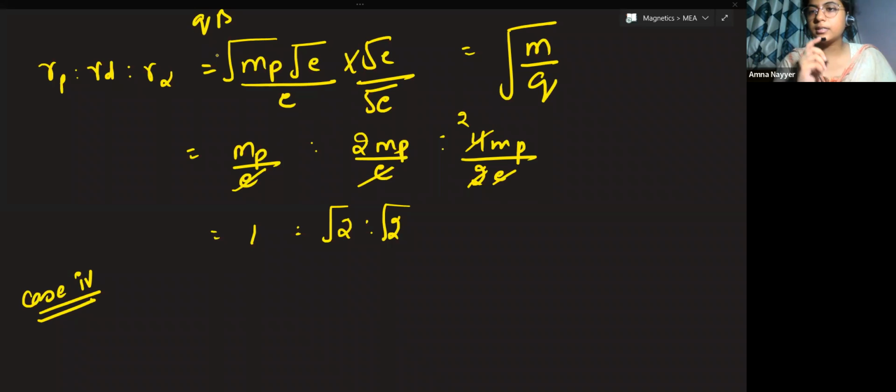See, the first case which we did was when the particle was parallel to the magnetic field, making an angle of 0 degree. Second one we did when the particle was making an angle of 180 degree with the magnetic field. Third one, we saw when the particle was perpendicular to the magnetic field. So 3 cases completed.